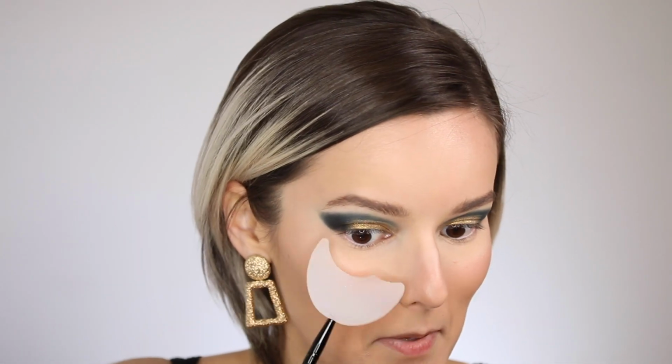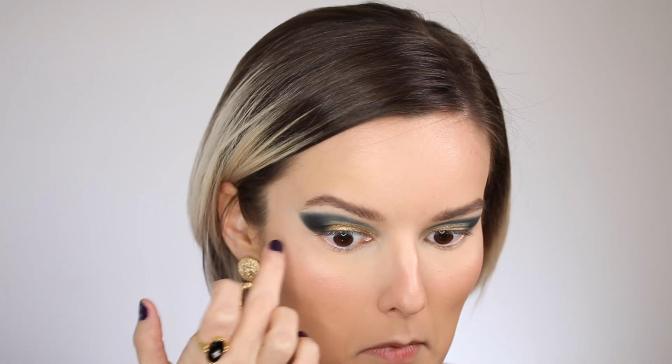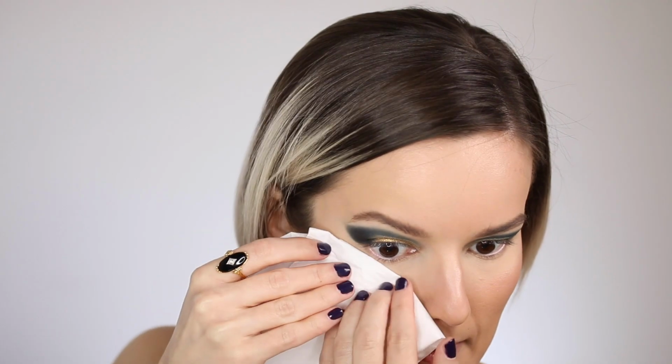Looks like I'm gonna have to use one of my eyeshadow guards, because as I was blending that shadow, glitter got everywhere and now I have some on my skin. I'm gonna use a tissue. I'm really sad that that happened.